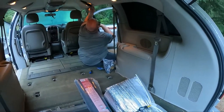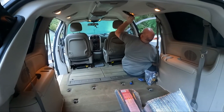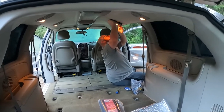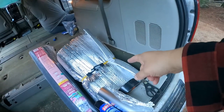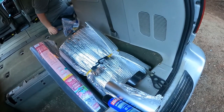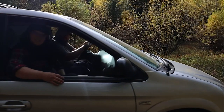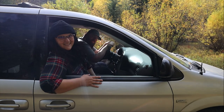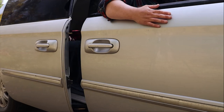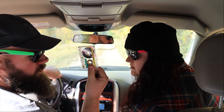Today is working on the van day. We're working on our to-do list. Charlie's working on switching out our lights to LED, hopefully figuring that out. And what I'm doing is building screens for our windows, which will be insulating as the temperatures drop so that we don't freeze to death in the van while we're camping. Hey guys, hello adventurers, hop in the back, let's go. You ready? You got the tunes? Let's do this.